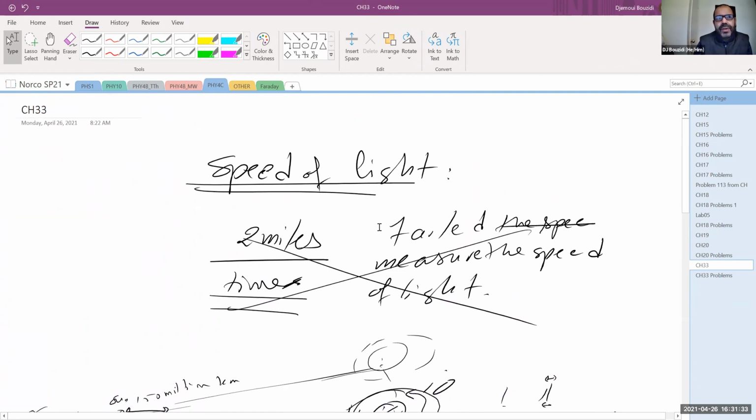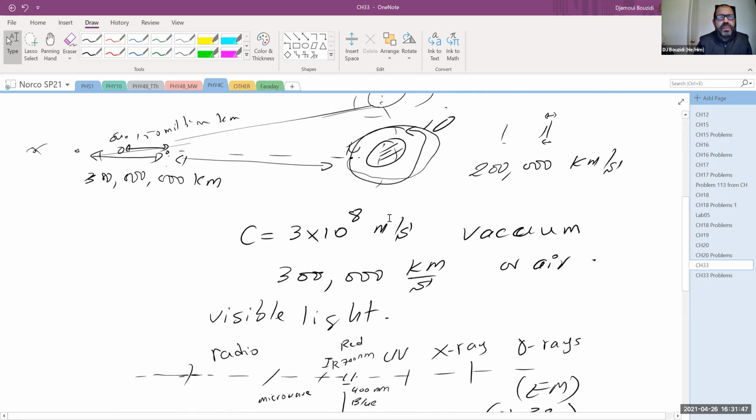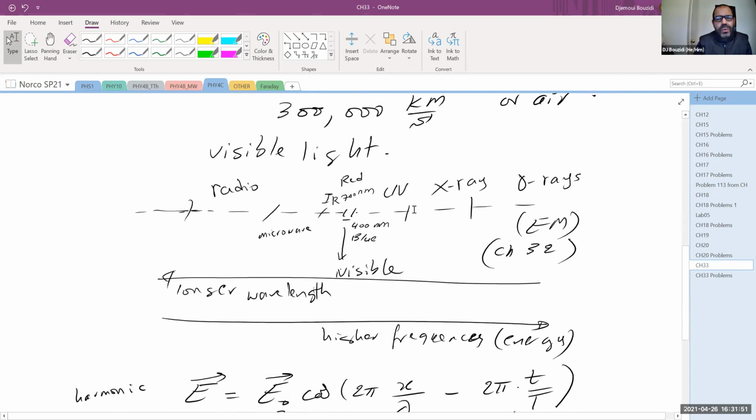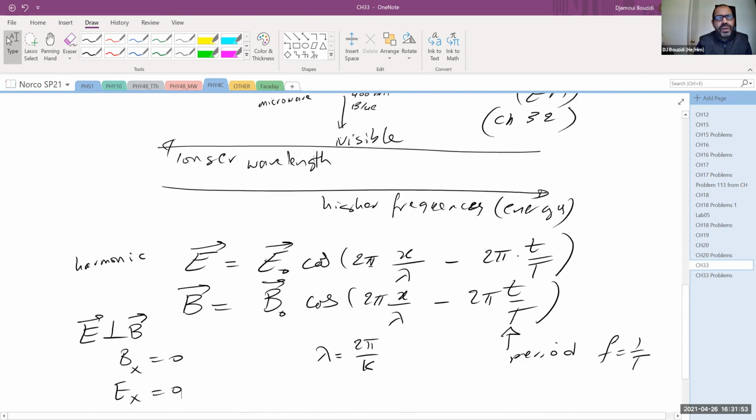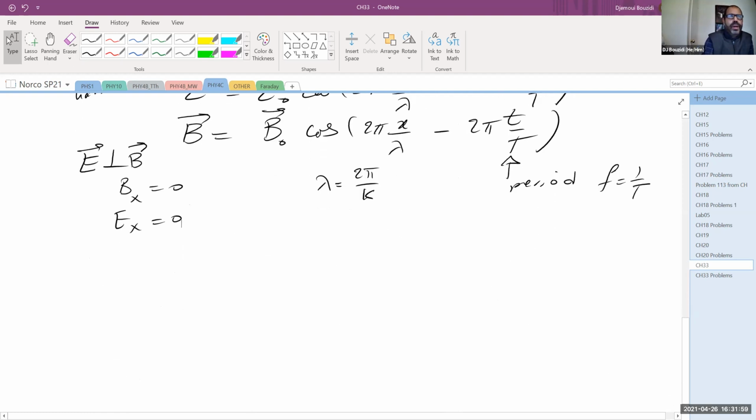The reason why I'm doing that again is that physics 4C does not necessarily touch upon chapter 32. Some of you, as I said before, are sitting in for physics 4B, whether with me or not, and you will know this stuff when it comes to chapter 32, and we're slowly getting into it with these classes that I'm doing, okay? So this is basically in a nutshell where we were.